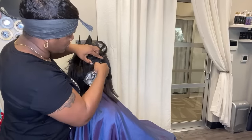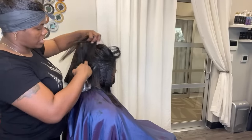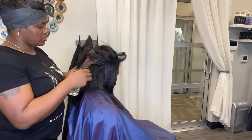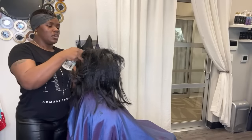And she's basically going to put her hair through a lot of trauma getting those locks combed out, even if they're being cut down. So I definitely say hair repair and then the Repair RX.